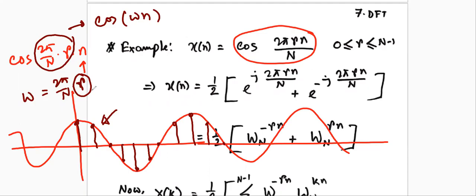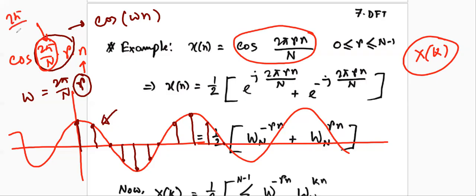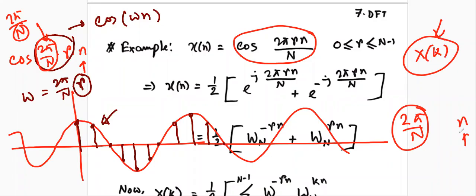So ultimately, we should find that our result, which is X[k], should be a function of r. That is what we can expect, because 2π/N for a particular case is constant. Twice pi is constant, and N is fixed before starting this example, so you are fixing 2π/N. The n only defines the samples and does not define the frequency. The only factor which differentiates this equation from one frequency to another is r. So X[k] should be a function of r.